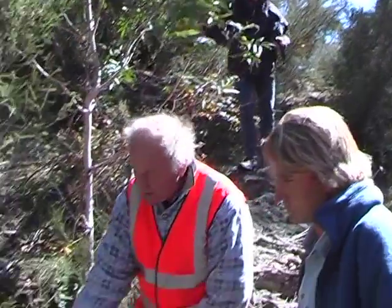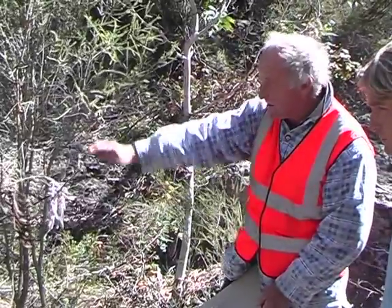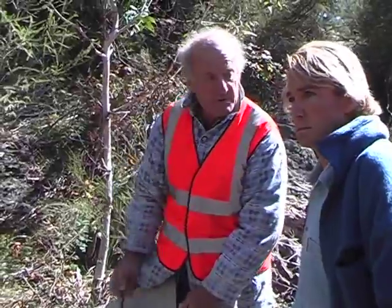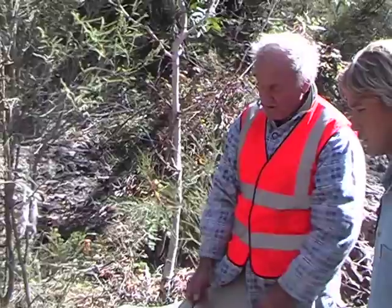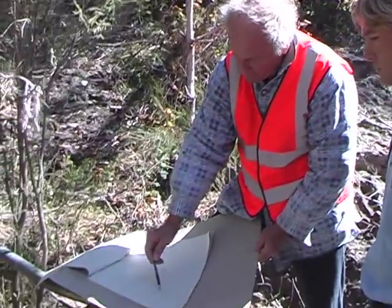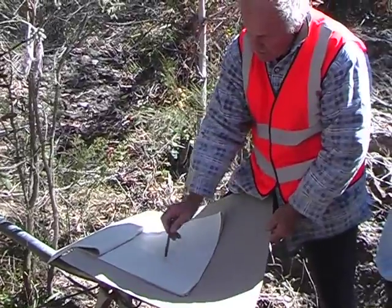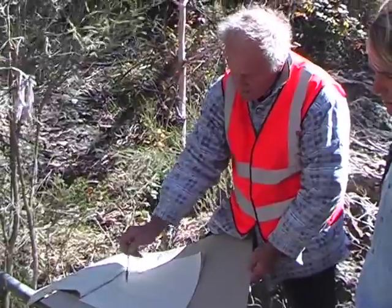I've put in a couple of big rocks just up on this ledge here, at the back of this, and then build this wall across like that and fill it all back with just sediment right out of the bed, so that you end up having this filled. This is the wall that's going to carry the pressure.